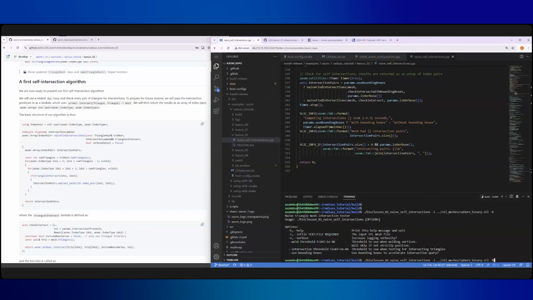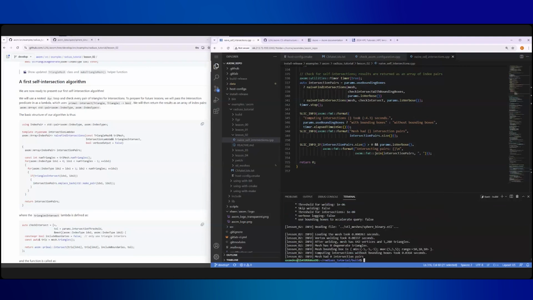So if we don't pass in an extra parameter, it checks our triangle mesh. It says reading triangle mesh, loading the mesh took this long, welding the vertices took that long. This is how many vertices and triangles we have after we weld it. It has 0 degenerate triangles, and its bounding box is from -5, -5, -5 to +5, 5, 5.